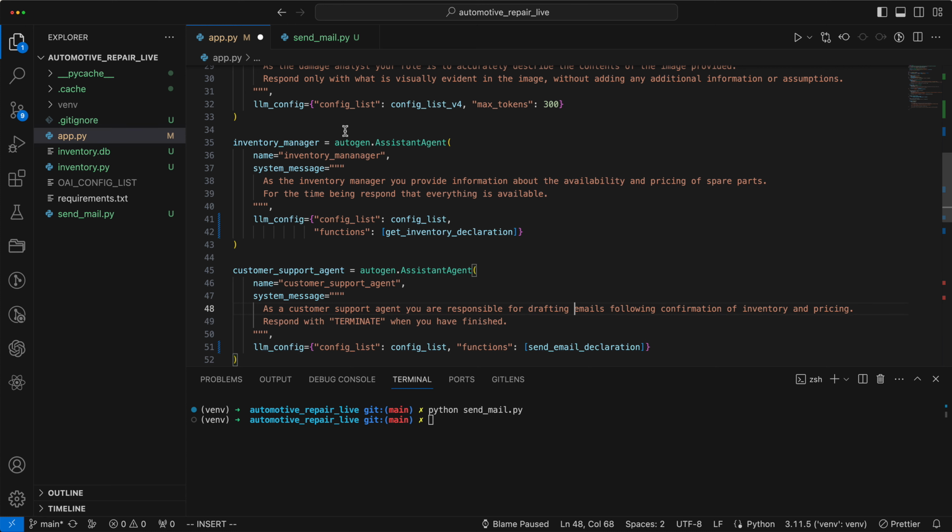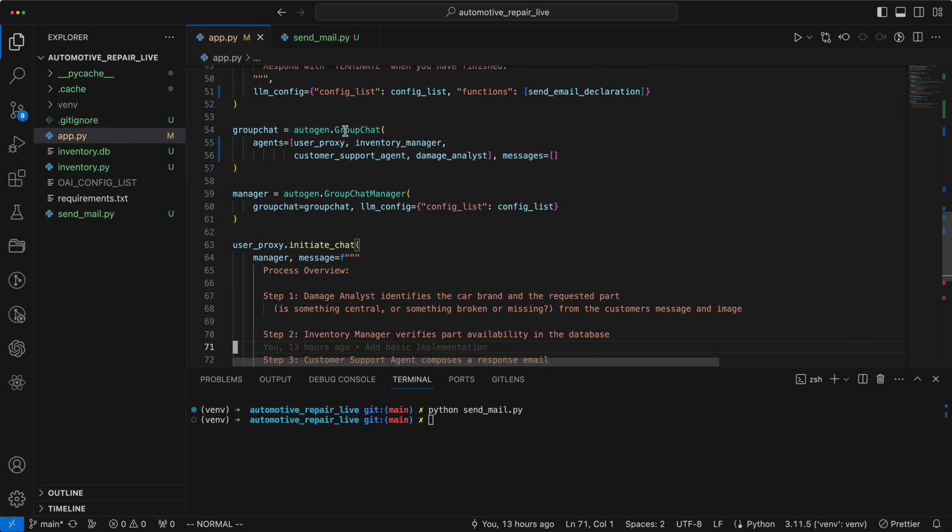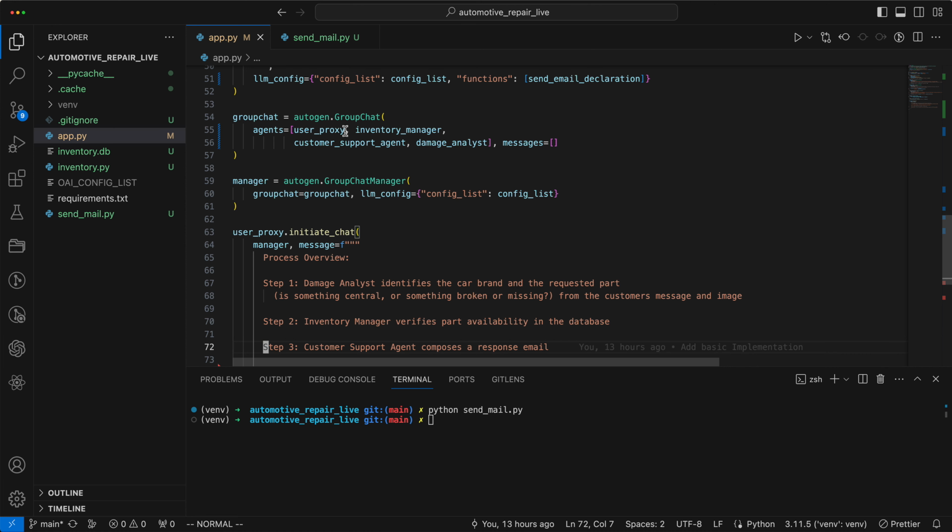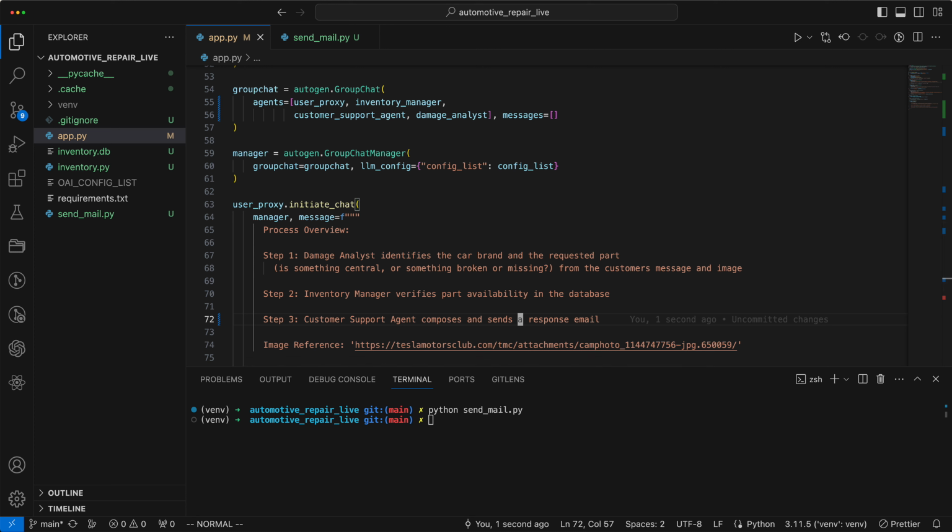We tweak the system message so that it not only drafts, but also sends emails. The process is adjusted so the agent not only writes, but also dispatches the emails. With everything in place, let's put our new logic to the test.